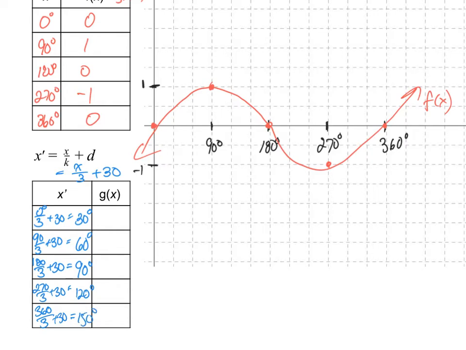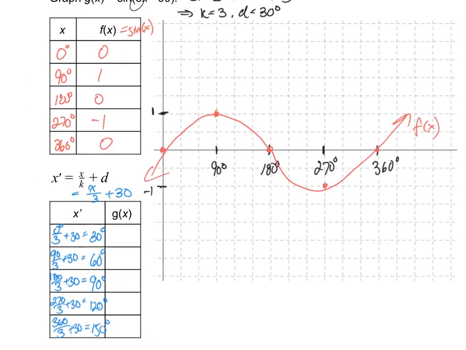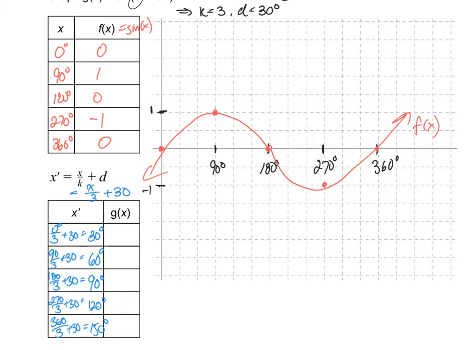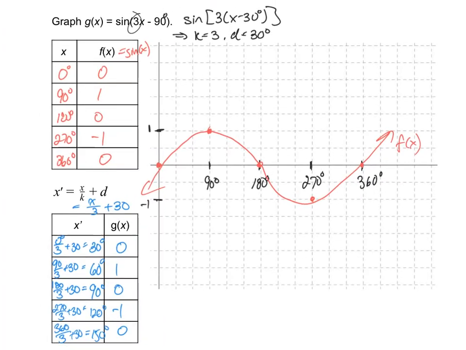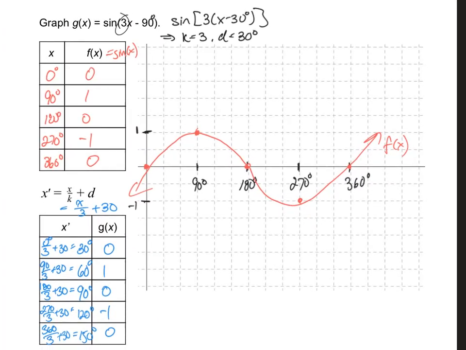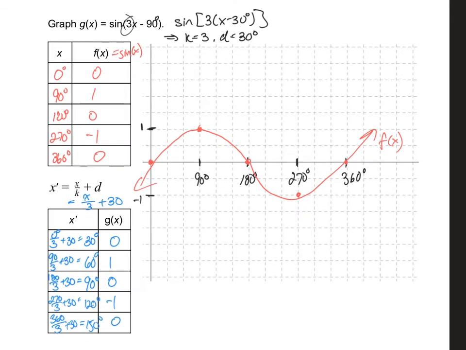So notice that hopefully you recognize that there is a bit of a pattern that's happening within our x values. And nothing's happening to our y values. We have the same y values. So it's going to be 0, 1, 0, minus 1, and 0. And algebraically, we could actually look at it as well. 30 minus 30 is 0. So what's the sine of 0? It's going to be 0. 60 minus 30 is 30, times 3, which is 90. So what's the sine of 90? Which is 1. And we can do this likewise with the rest of the points. And that could be another way we determine those y values.